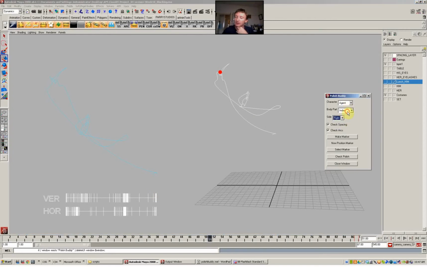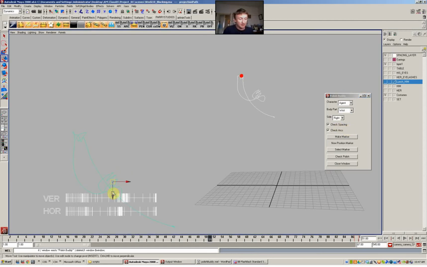If I want to now inspect, say, instead of the index, I'll select the wrist and check the polish on the wrist. Actually, I need to change that, my mistake. That's still on the index. I need to update it and make the marker, so that's the same thing. I need to update it so now it goes down to the wrist and then check your polish. So it's important that you update your marker first, and then it will show you what's happening with the object in particular. So there you go.